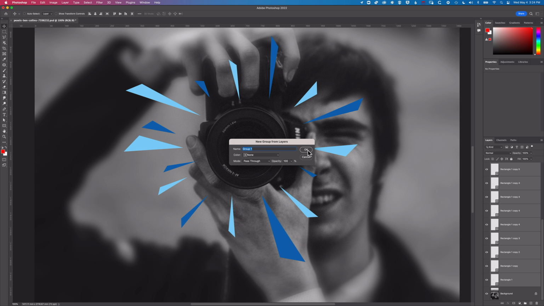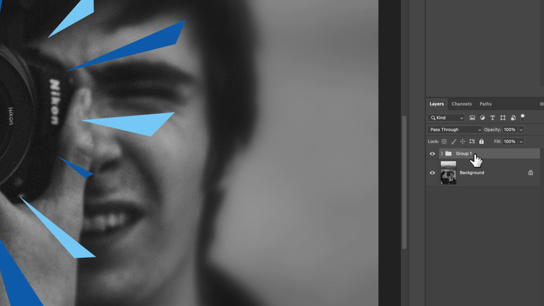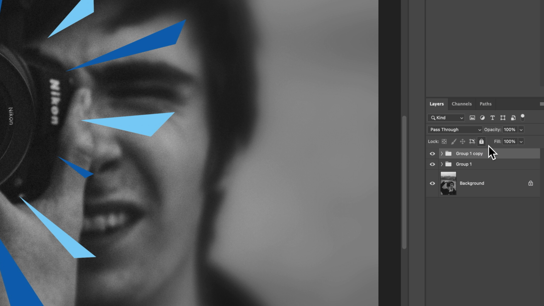And what this will allow us to do is to duplicate that whole set of layers really easily. So on this group one, I'm going to right click again, and I'm going to duplicate the group. Okay, and then we'll be using the group in the bottom to kind of add this drop shadow like effect. So I'm going to lock my topmost layer. It's just going to make it a bit easier to select and modify the layer underneath.